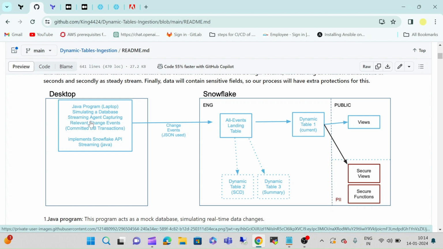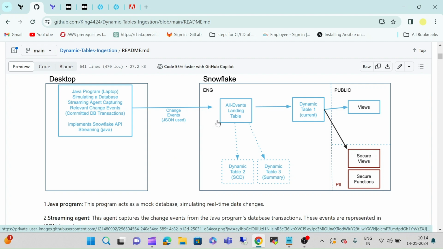We are also going to use one streaming agent which will capture change events. Then the Snowpipe streamed data will be stored in our base table. This is our base table, the all-events landing table.